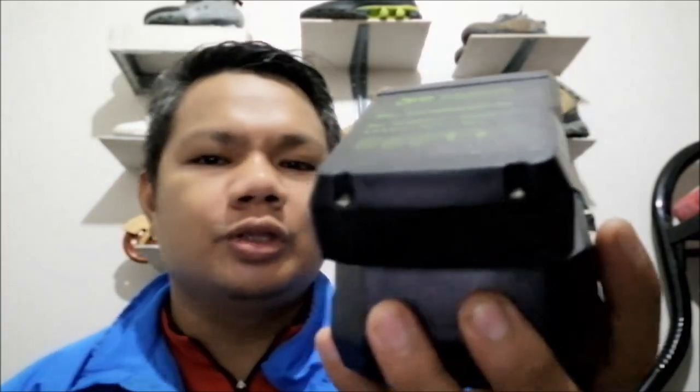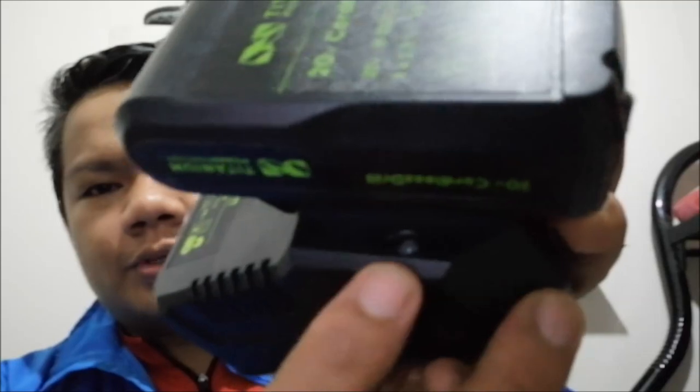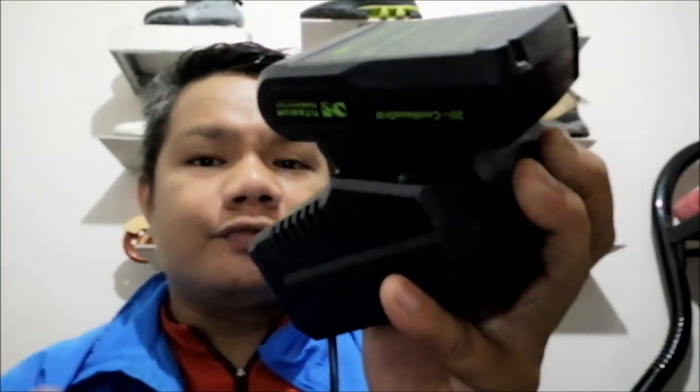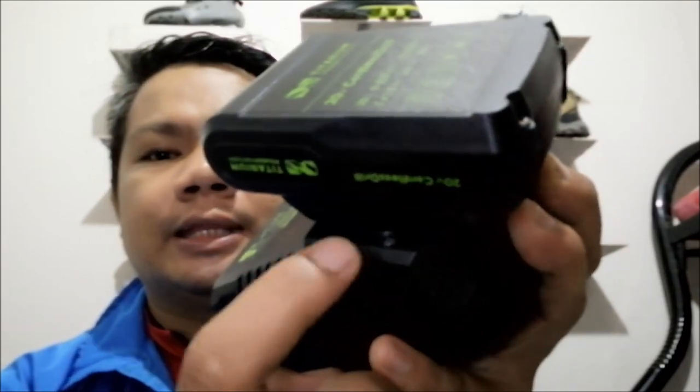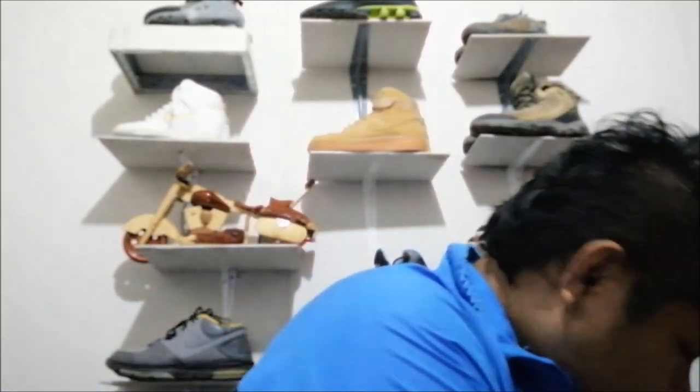You will know if it is charging already. This LED light will turn red if it is charging, and if it is already full, guys, it will become green. So that's how you know it is full already. According to the manual, the charging time is 1 hour. So it's very easy, guys. Here we go. We're gonna try it for the actual drilling. So here we go.